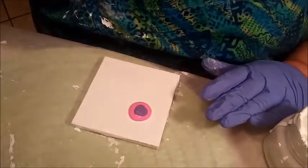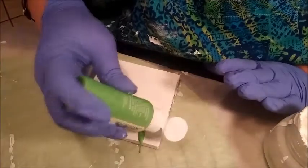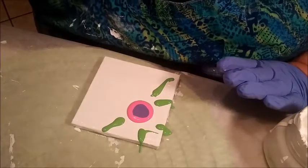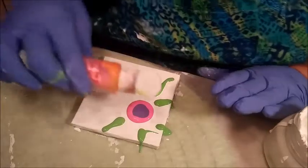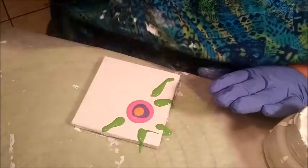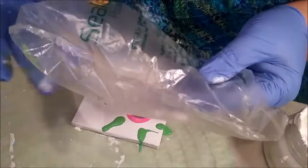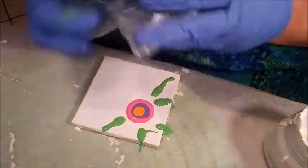Then we are going to put a little bit of green, almost like leaves on the outside. It doesn't matter if it goes over a little, because much like we did before, it's going to transform into another design. Let's put a little orange in the middle, right there. The method is: you take a plastic bag full of air. This is actually just a packaging bag, but if you don't have one, you just take a Ziploc, blow into it, fill it with air, and use that.